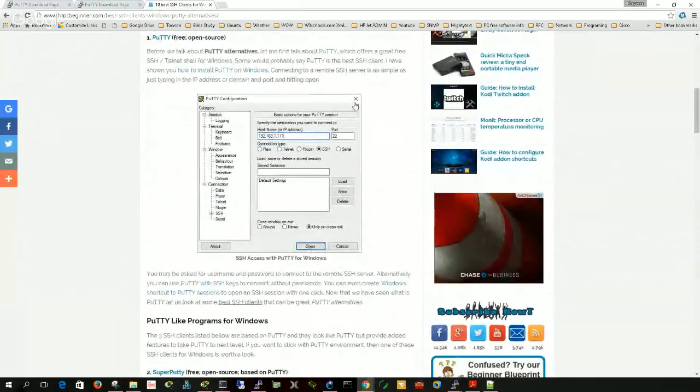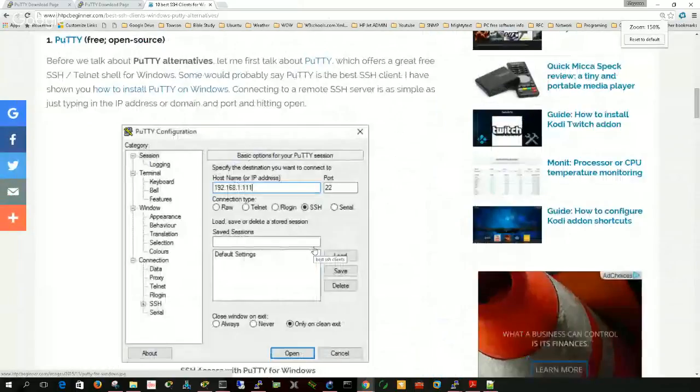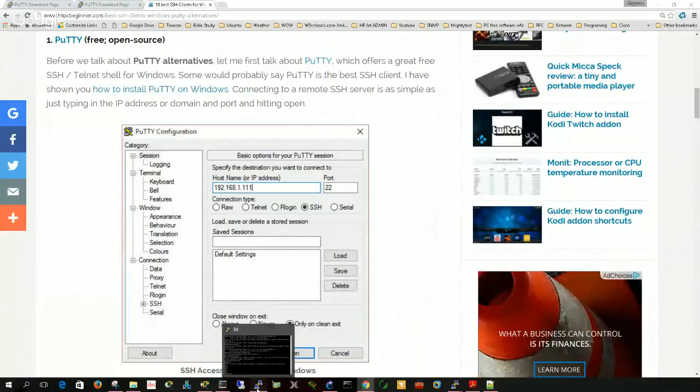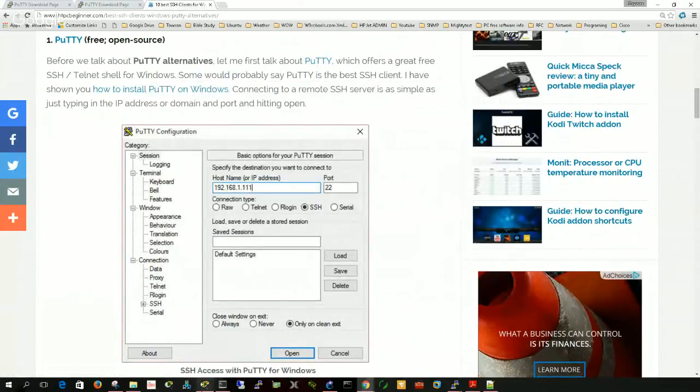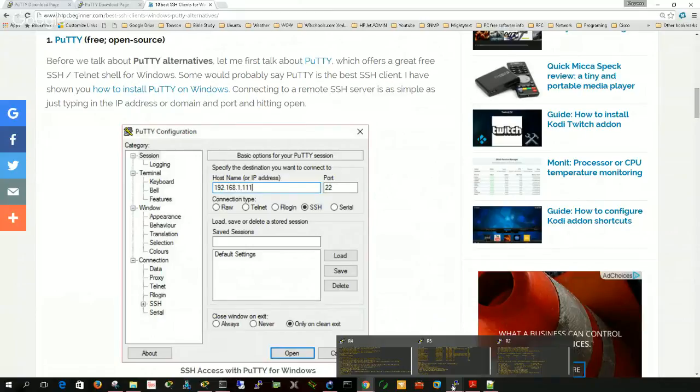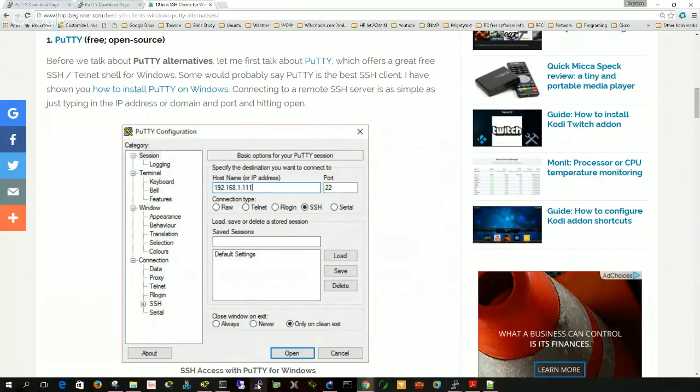So here is a list of software you can use. This is how PuTTY is going to look. I can make this bigger so you can see it, because when I actually use PuTTY on my own, it's going to be really small. I'll give you an example. Let me close this one. Let's see if I can launch this.